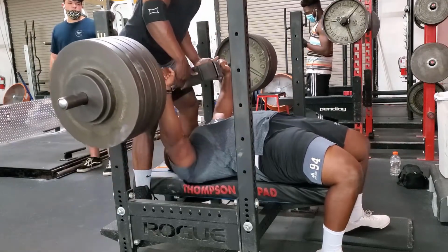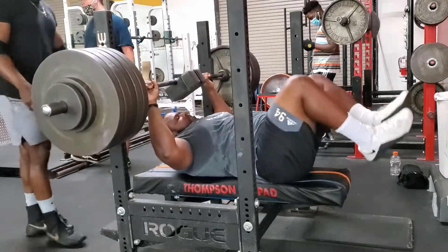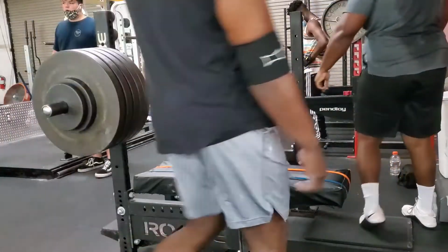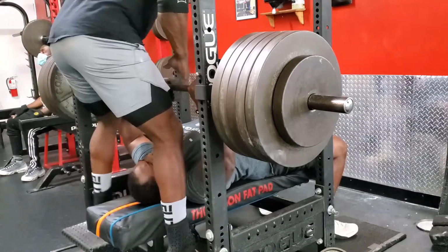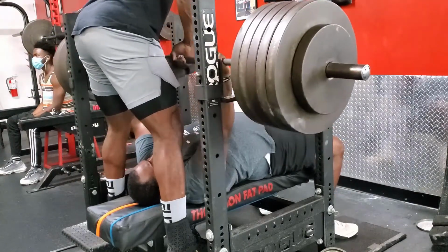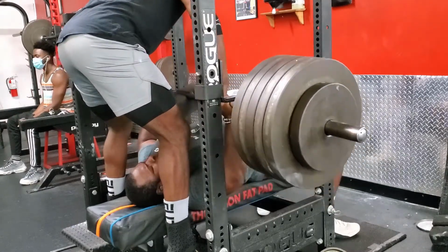I think we have 520 on the rack. Oh no, 525 on the rack. I moved that relatively smooth, so I'm like, you feel like going up here? It's like, hell yeah, so we went up. And this is 545. The pause, the grind.